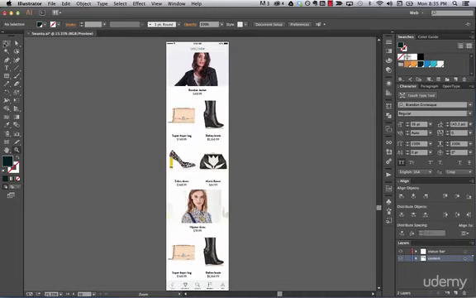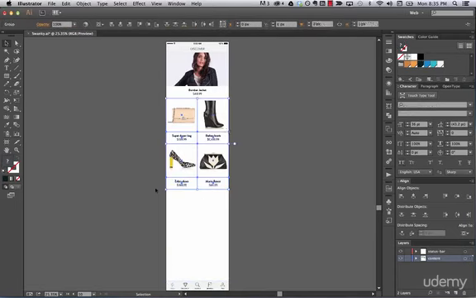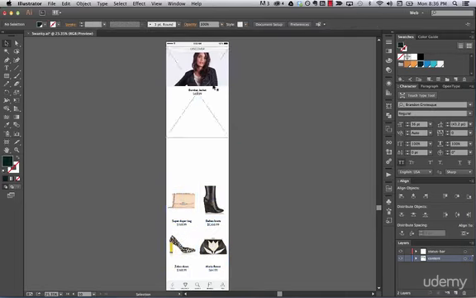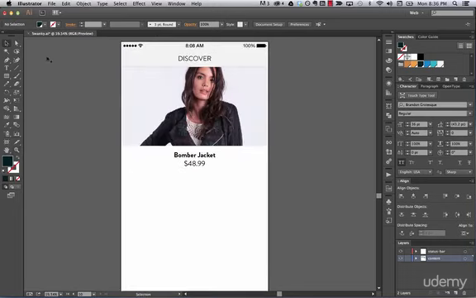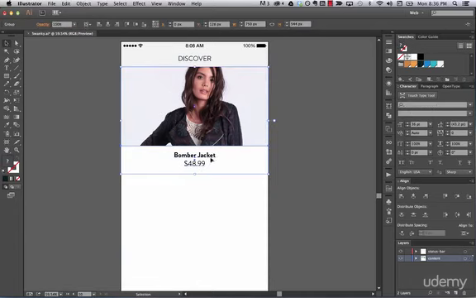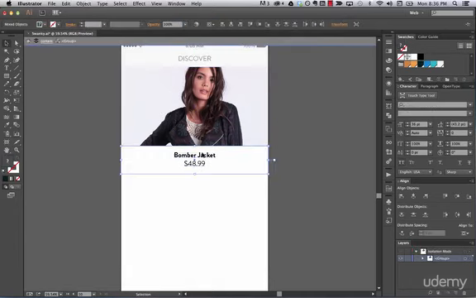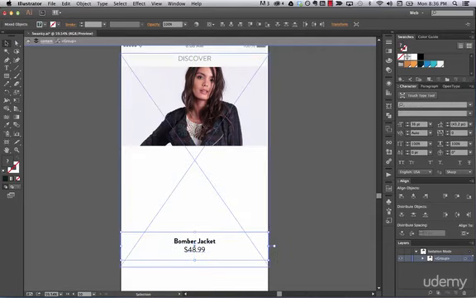So let's use this module and this one. We can go ahead and delete the rest. So let's delete these two. Goodbye. So let's move these down. That way, the discover is going to be a little bit different. The images are going to be bigger on this module. So let's double click here. Let's move this down, and then we're going to adjust it later.